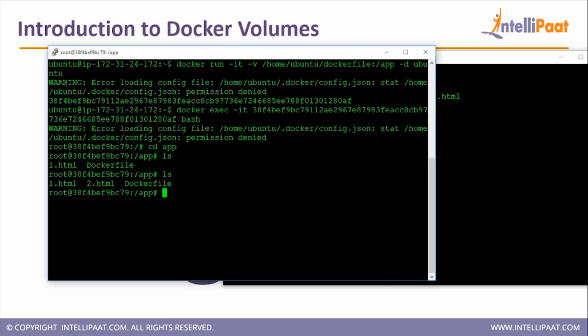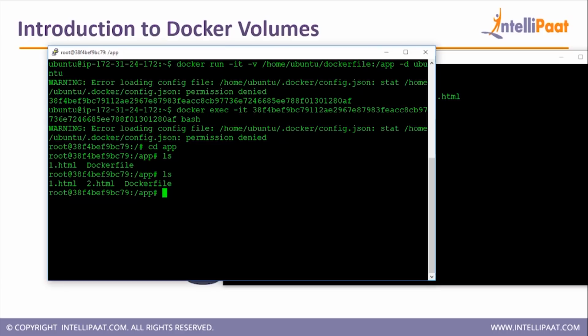But this disadvantage is basically overcome by volumes. Now what are volumes? Volumes are basically storage which is managed by Docker. Bind mounts are not managed by Docker, because you create the directory, you decide which directory your data is going to reside in, and inside that directory you make the changes, and that is reflected in the container. But if you create a volume, the docker engine which has been installed on the host operating system automatically identifies where this volume has to exist, and then creates that volume over there.